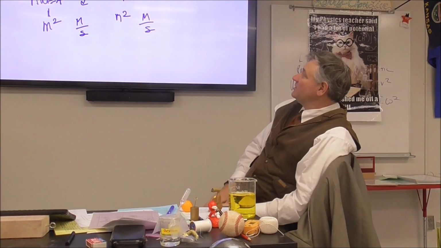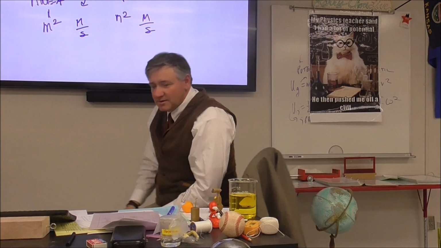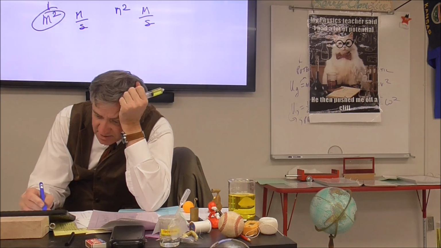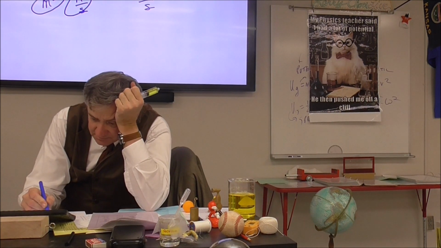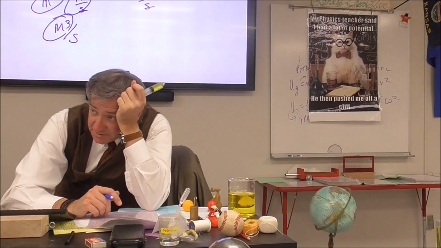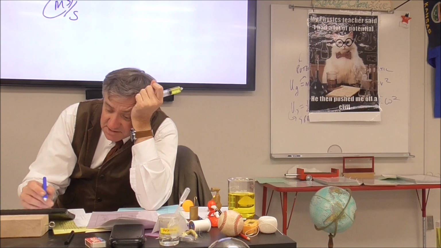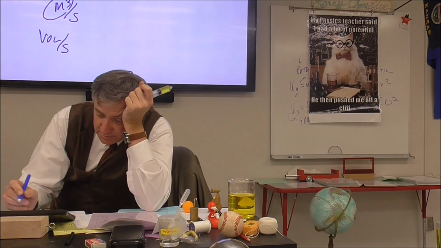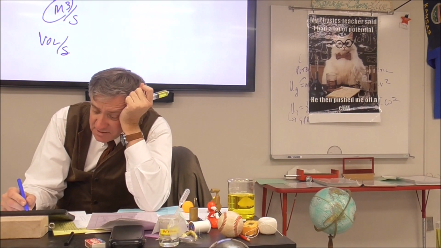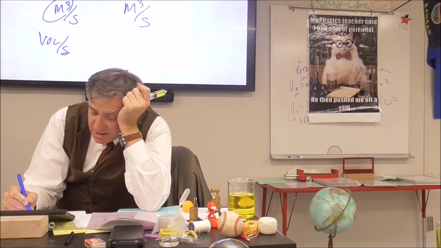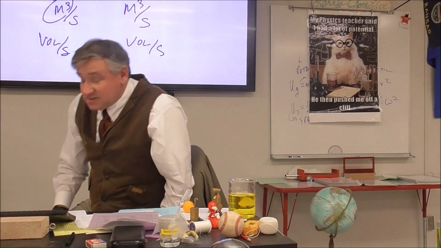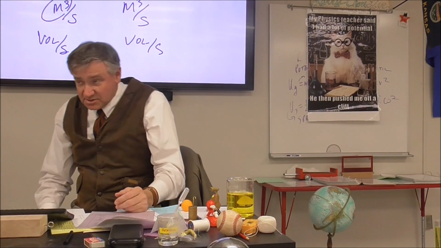Area is meters squared times meters per second. So when you take meters squared times meters per second, what do you get? Meters cubed per second. What do you think meters cubed is a measure of? Volume. So this is volume per second. Now, there's an equal sign here, which means these two sides have to be the same. This is what's known as your flow rate, okay? It's cubic meters per second.